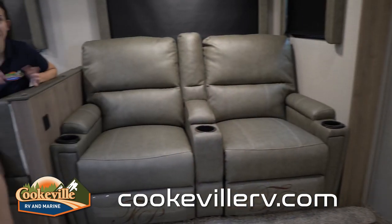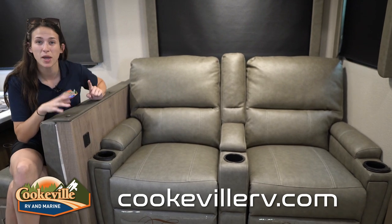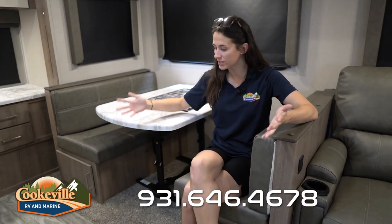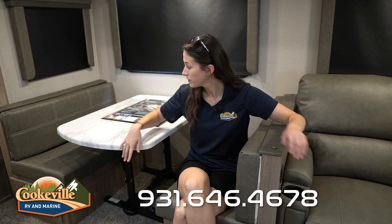Here I am on one of two slides in this entertainment space. This slide houses the theater seating — you can opt for a trifold sofa, but we've opted for theater seating with awesome lit cup holders, massage function, and reclining capability. I'm also sitting in the booth dinette, which transforms into a sleeping area for an extra guest. It's surrounded by big windows — the shades keep the hot air out and keep it cooler, and those windows open sideways for great cross airflow.